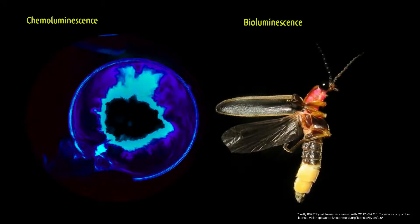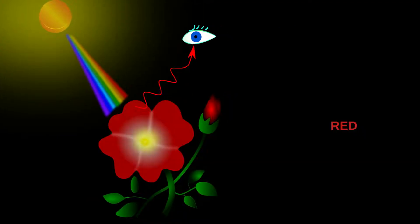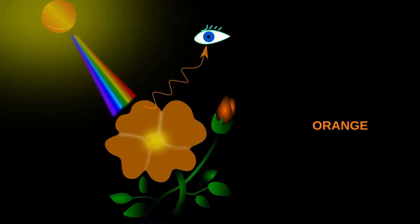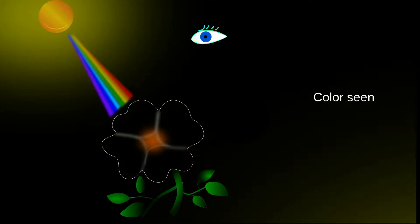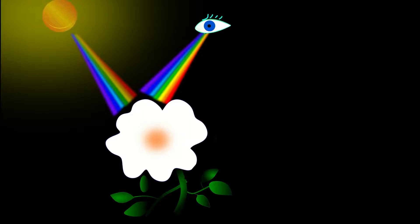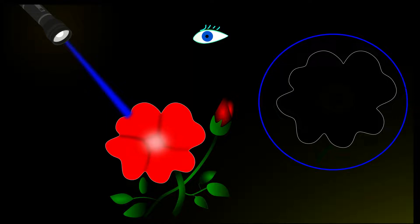As an example, when we see the chemical compound luminol and the glow of a firefly in the dark, we are seeing light that is transmitted and not reflected. In another example, the red light is being reflected by the flower petal while the other colors are being absorbed. Orange is the resulting color reflected; yellow is the color reflected. The black color absorbs all colors in the spectrum, while the white color reflects all light. When an object is illuminated with monochromatic light of a color different from its own color, that object appears black to our eyes.